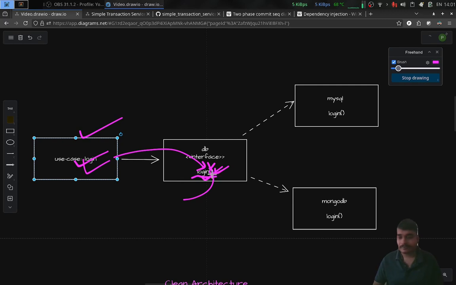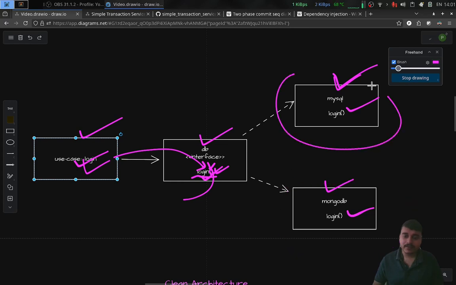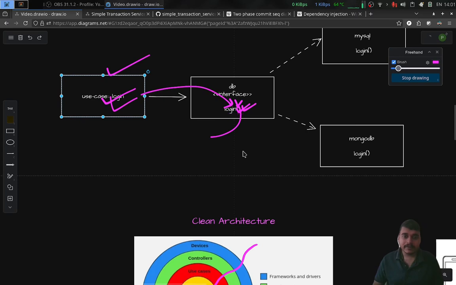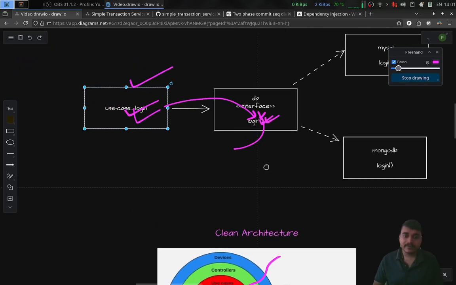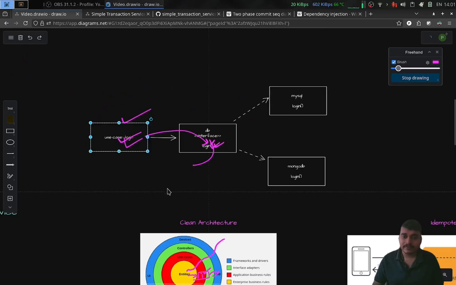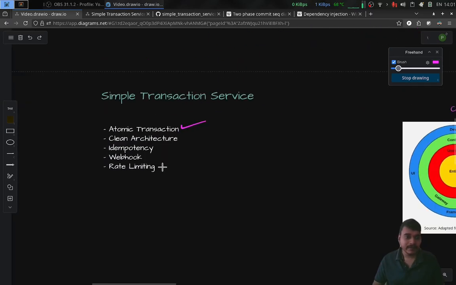To do this, we implement this interface on any kind of class. For example, a MySQL class: now this login operation will use MySQL. For a MongoDB class, now this login operation will use the MongoDB class. Anytime we can use either, depending on what we tell the use case to use. It makes it very independent of what kind of system we are using. That's the beauty of clean architecture.